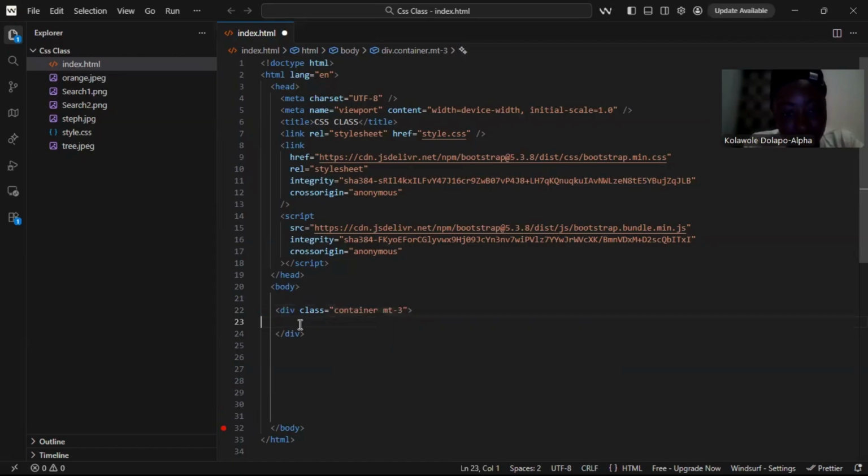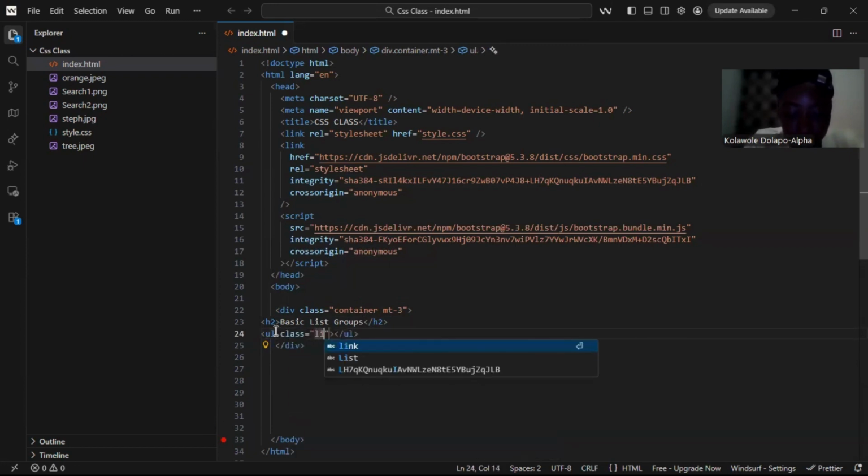Then inside that we'll have an h2, and inside h2 we'll say basic list groups. Then after that, we'll have our UL, and we'll give it class list-group.